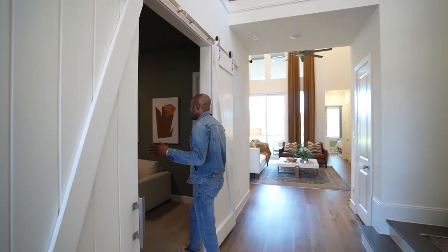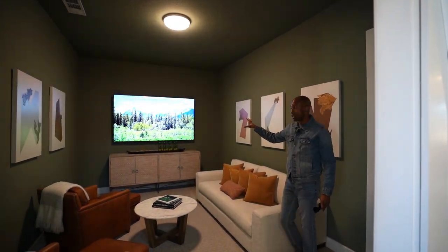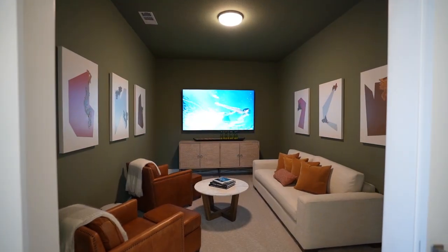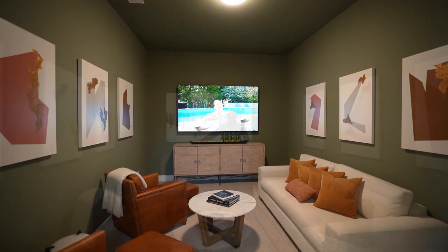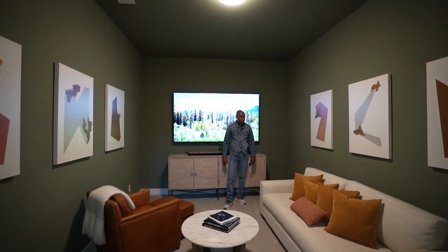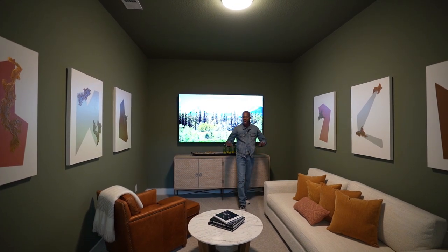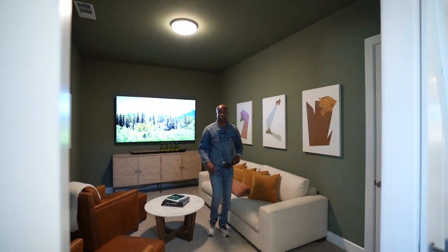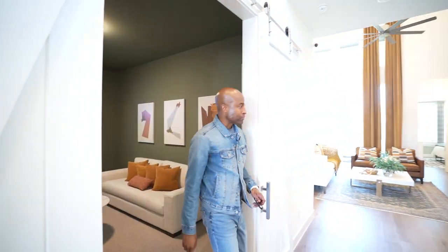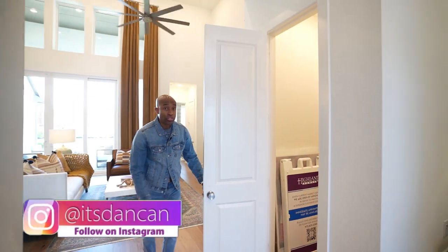To my left we have a media room. That's an 85-inch television set, so you get an idea of the scale of this room. You can see the baseboards along the sides, really plush carpet — loving this space. You can probably get about six to eight people in here very comfortably. And here we have a nice storage closet.